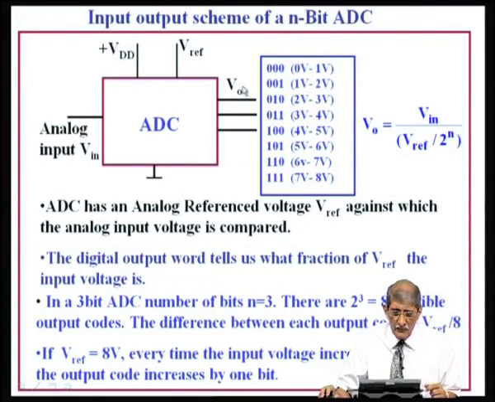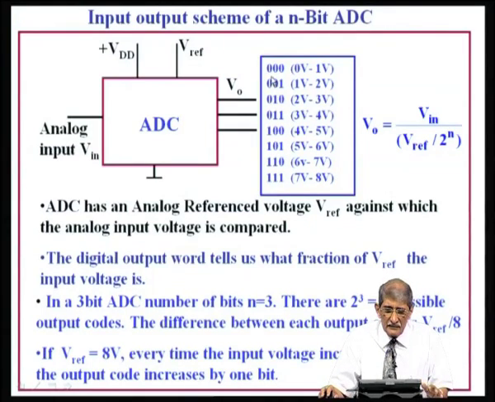Now, what is the meaning of n bit? If there are 3 pulses to decide one word, then it is called 3 bit. For example, I can write a voltage 0 as 000. There are 3 bits used, each one a pulse. Here all the pulses are 0. Second one, if you take 001, the first pulse is 0, the second pulse is 0, the third pulse is 1. That is high, the pulse is present here.